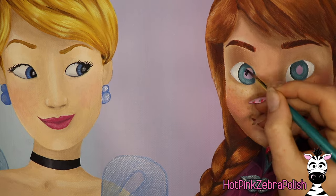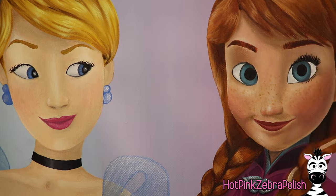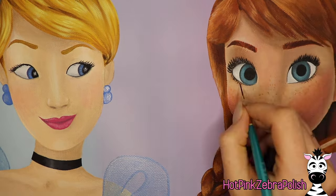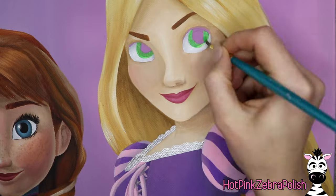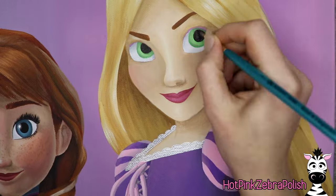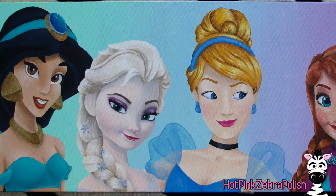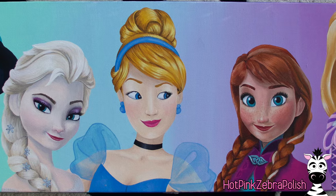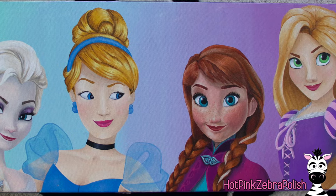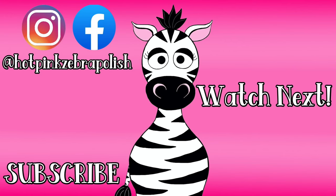After that's done, there really is just the one left — Rapunzel is going to be all on her own. I love painting the eyes; it's kind of like saving dessert for the end. I find it to be the most enjoyable little element of painting a face, so saving it for last was like saving the best for last. Last but not least, I'm going to do Rapunzel's eyes — she's the only one on this canvas with green eyes. I hope you guys enjoyed watching this as much as I enjoyed painting it and as much as Melody enjoys having it on her wall. If you want to see the previous one, I'll put a link down below, or you can click that little box right there. See you all next time, bye!